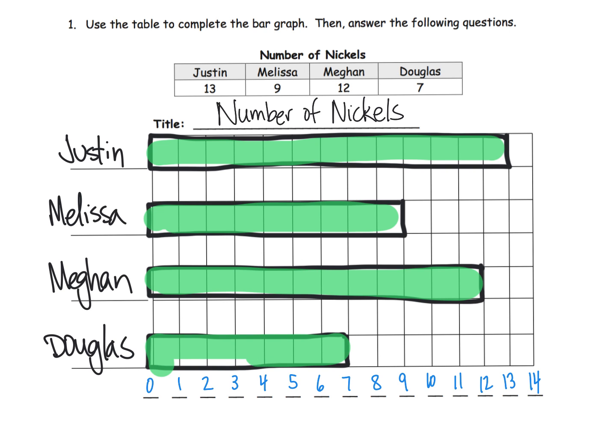And then of course we can answer all the questions. So parents and teachers, the key with the answering the questions about this bar graph isn't so much that the students are getting the right answers. The real value is talking about how did they get the answer. Did they get the answer through addition or through subtraction? Because a lot of the questions can be—you can use either technique, addition or subtraction could be used to get that correct answer.